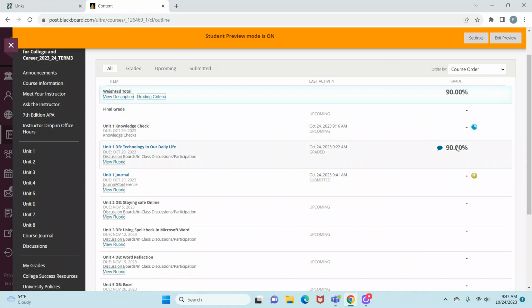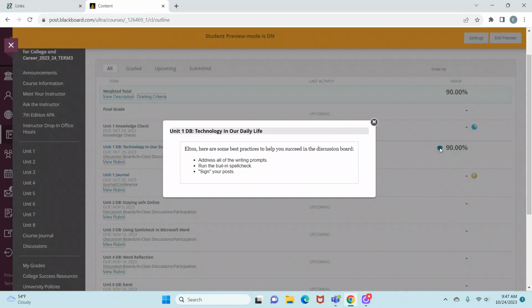For the discussion board, I graded myself on this one so that you can see what your grade looks like. This is the grade that was assigned for it, and this little chat bubble means that I have left feedback for you. So anytime that you see this little chat bubble, I recommend clicking on that, and you can see some specific guidance that I'm going to give you. And what I really try to do is focus on what you did right, why it was right, and where your opportunities for improvement are, but to also give you some specific guidance in order to help you reinforce your success as you move forward. So if you are looking for this feedback and incorporating that feedback, then you will be really successful here.